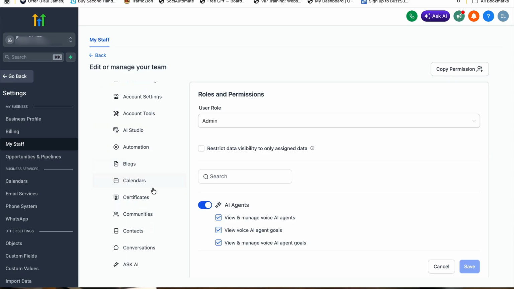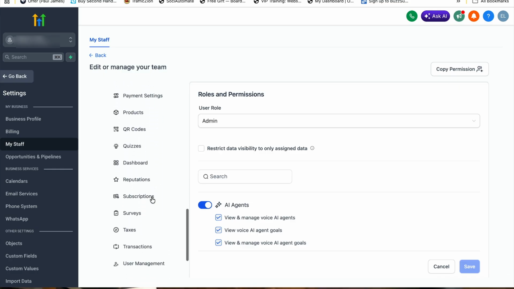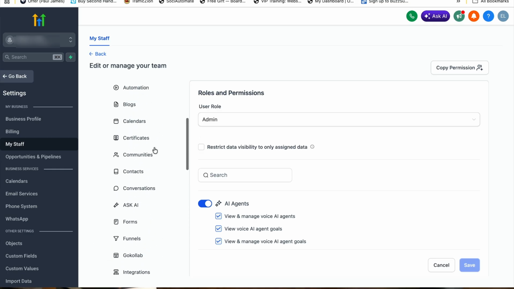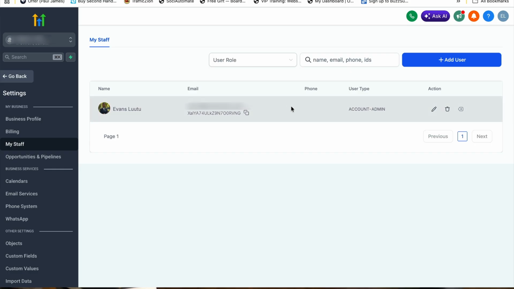This becomes particularly important when we create calendars, because GoHighLevel needs to know which team member an appointment should be assigned to. The research shows that calendar setup can fail if no eligible team member has been assigned to the sub-account. So this is worth doing before creating the calendar. Once that's done, we can move on.